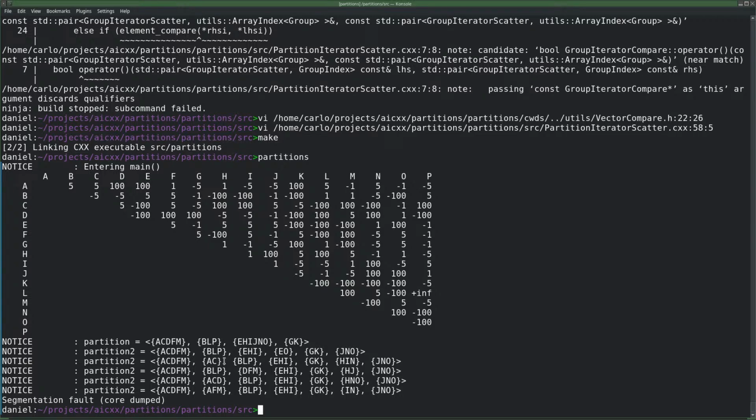Horrible things are going wrong again. Duplicated AC. Removing the JNO worked. What is the EO doing here?